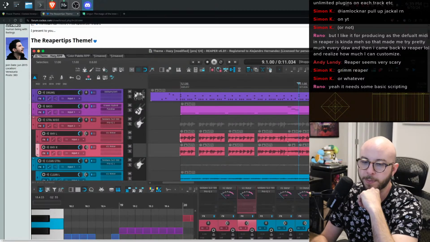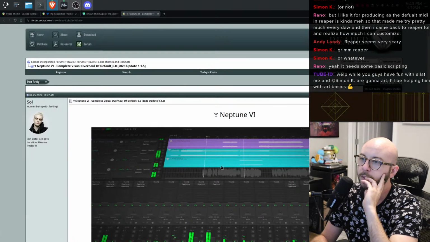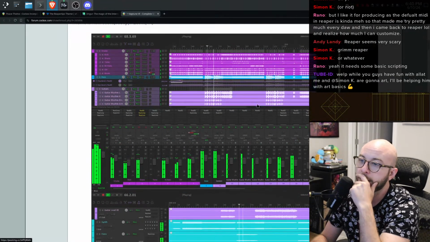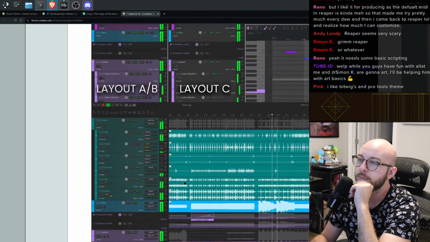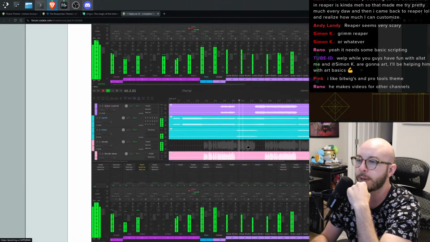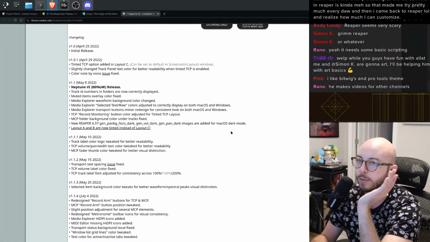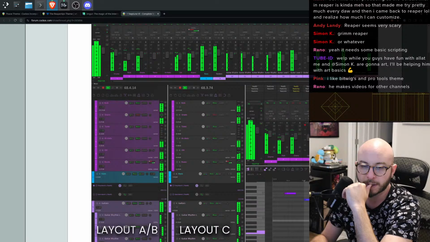Yeah, you need some basic scripting. Okay. Neptune. Ooh, I like that. That's nice and dark. I do like me a high contrast theme because I'm blind. Let's see. Not sure how I feel about, and this is me being silly, the muted pastel colors here, because it's what it defaults to when you're adding stuff. You can change it anytime, I know. So not bad. Not my favorite.